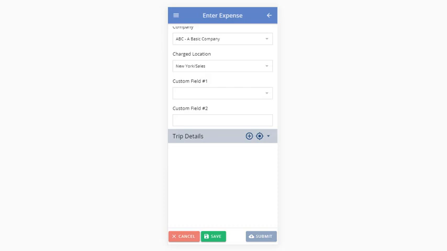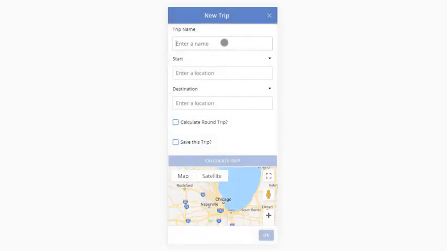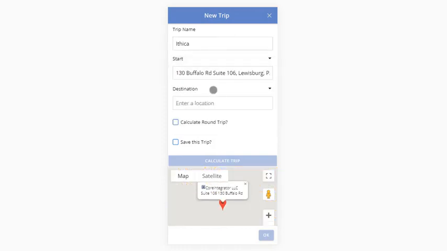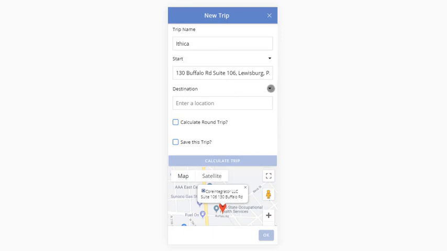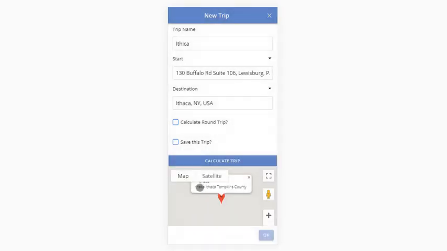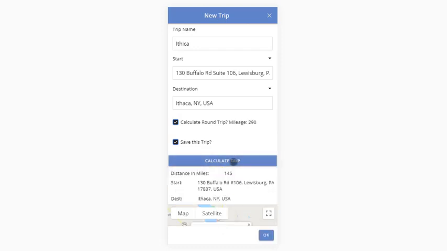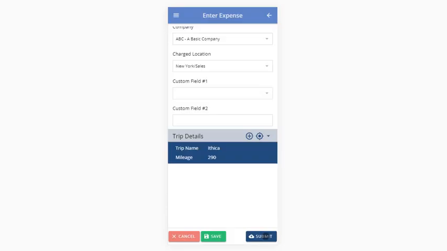Now, how often do you go somewhere and you forget to set your car's odometer, and now you're either trying to look up a previous trip or you go to your computer and calculate the mileage separate from this? Well, we've got you covered. Just click on the map icon and now you have a fully integrated Google Maps mileage calculator built right into the app. Just like before, enter a trip name, start typing or pick from a favorite starting point, then enter your destination or even a saved one here. Let us know if you want round trip calculated for you and if you want to save it for future use. Once you're done, just press calculate trip, and if you're good, click OK and you're done. I'll just save this one for now, which showed up in my pending expenses folder right here.